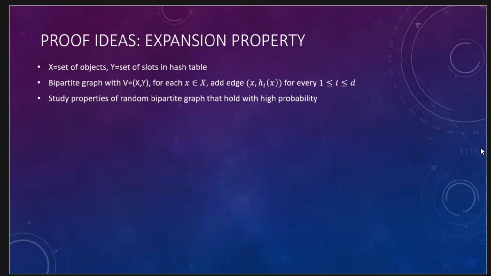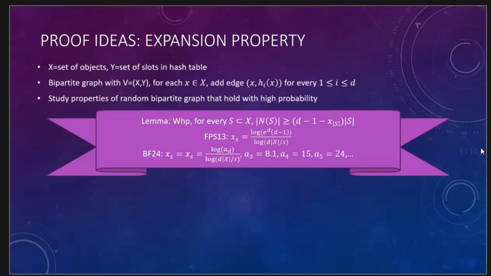So what are some other things we can prove about the bipartite graph? There's a nice expansion property for every set S of objects. The most number of neighbors it could have is D times S, if all of its hashes went to different things. So N of S is less than or equal to DS. In a terrible case, all of their hashes could go to one object. Even for just one thing, if we're choosing its 4 hashes, 2 of them could land on the same place. In fact, this probably will happen, but what probably won't happen is a bad collapse. So we prove an expansion property that for S of size less than some small fraction, the neighbors of S number about D minus 1 times the size of S.